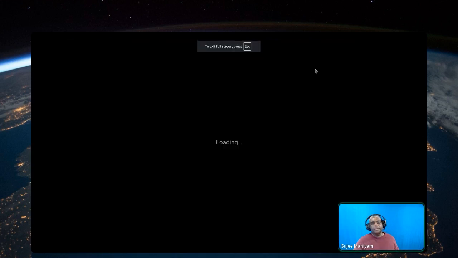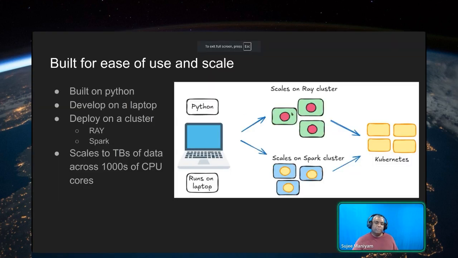Ray will take your Python code and distribute it, running it on multiple machines. You want this because if you have lots of documents, you cannot process them on a single computer, since it doesn't scale. Ray is a framework that will take your Python code and run it on multiple machines, like distributed computing.